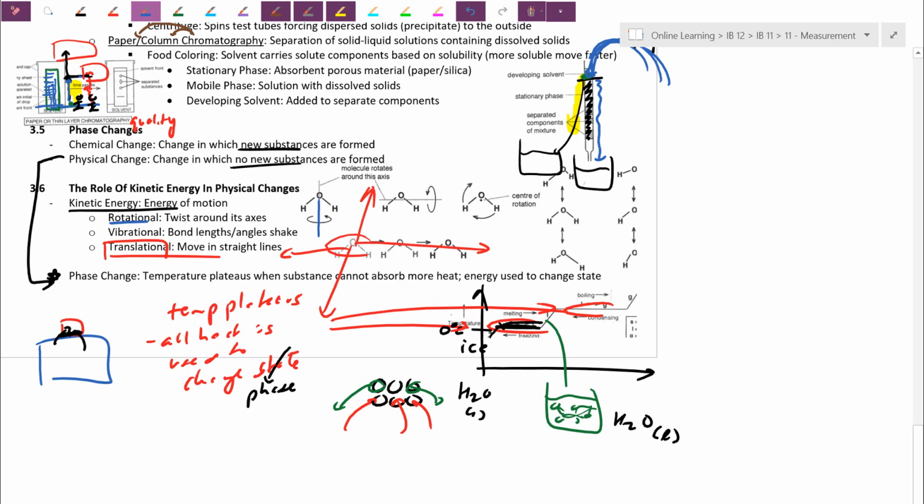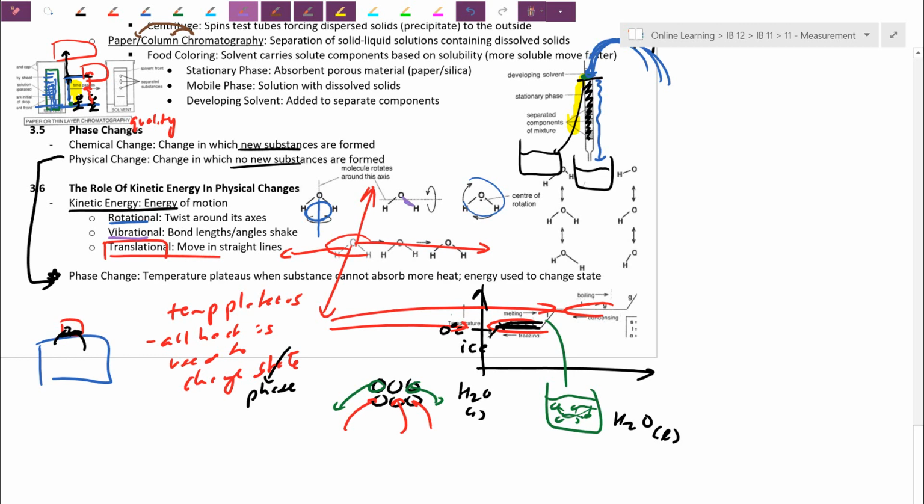It can rotate around the axis. As you heat this water molecule, it can just twist around faster, twist one way, twist the other way, rotate, flip this way. It can even do this sort of twisty motion going up this way. The last way here, another mode of kinetic energy, is vibrational.